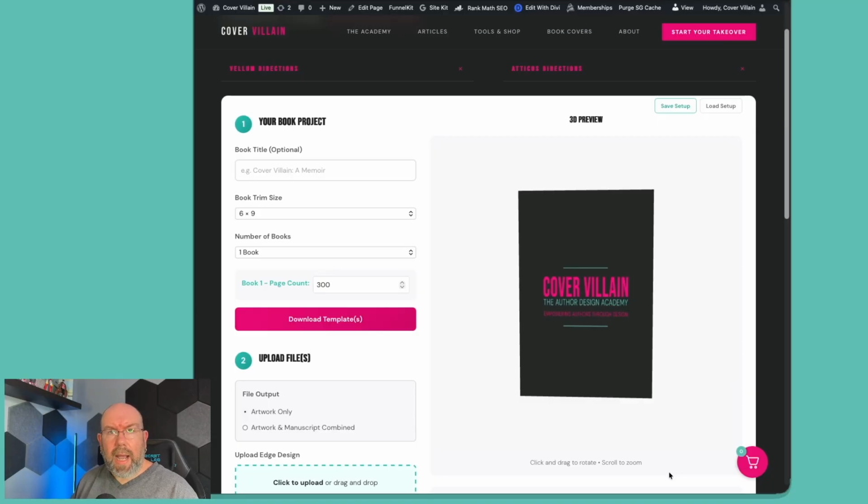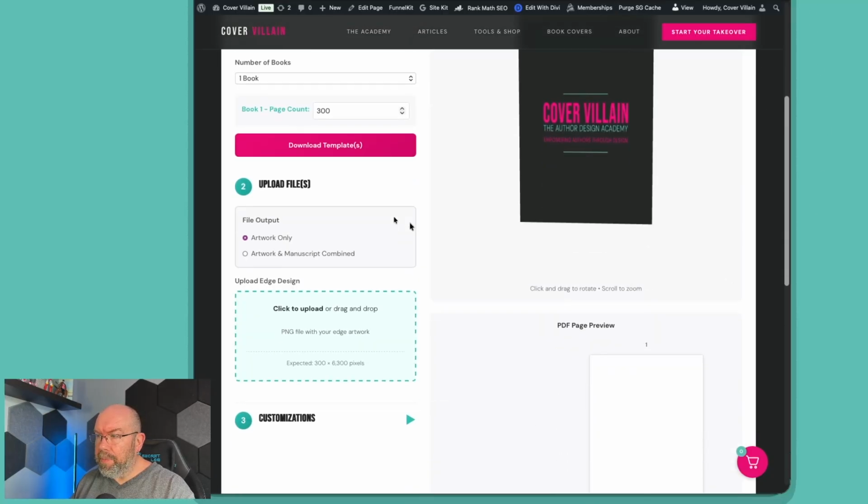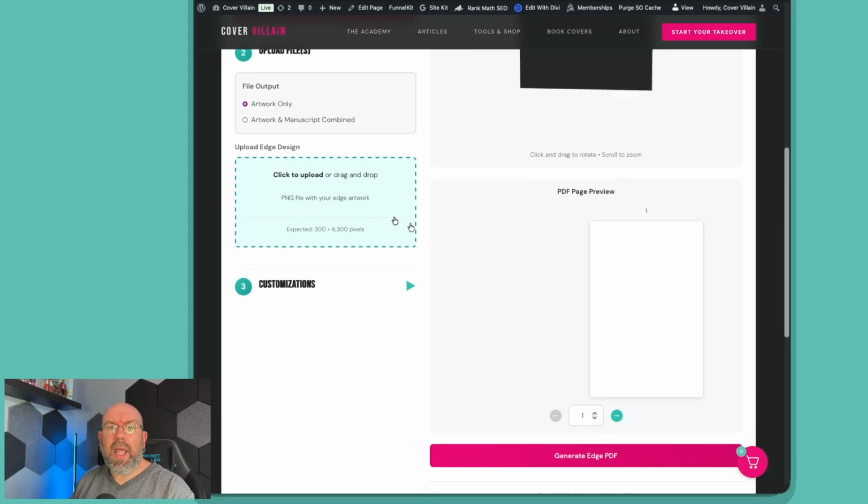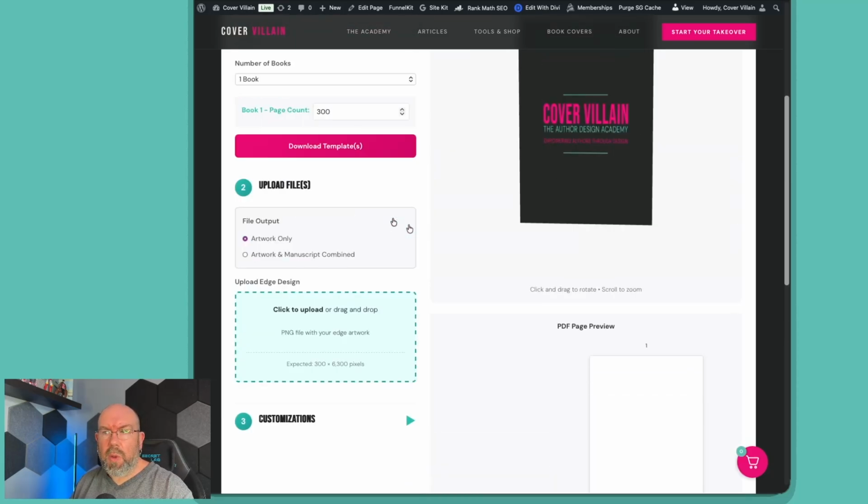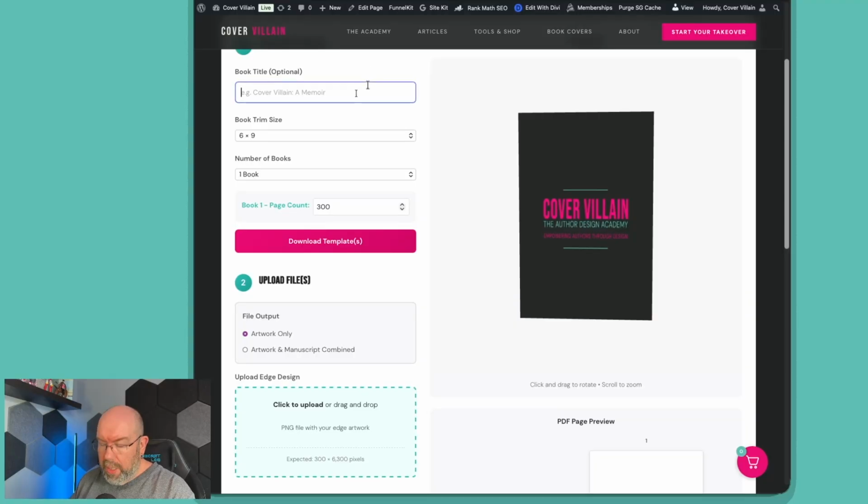All right, I've done all my verification. Things are looking good. I'm ready to move on to the final step, which is the actual forced edge generator. So once I've logged in, here's what we're looking at. It doesn't look too complicated now. It's going to add options as we work through things. So I'm going to put in one of my books.